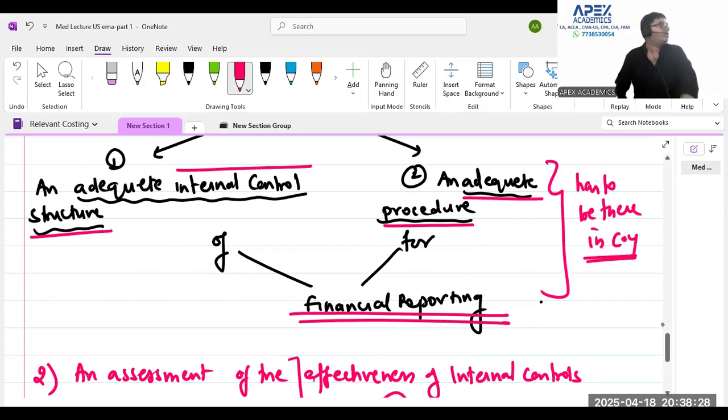So the structure is there, but it was functioning till last year. Then what happened? Sir, the internal auditor left the company. So what? Will your structure come to an end if a particular employee leaves the company? Yes, sir, that is what happened. Then that is not how it should be. The structure must be in place, irrespective of whether a person exists in the company or not. Remember, no company depends on a person. A company that depends on a person cannot survive time. It will die.